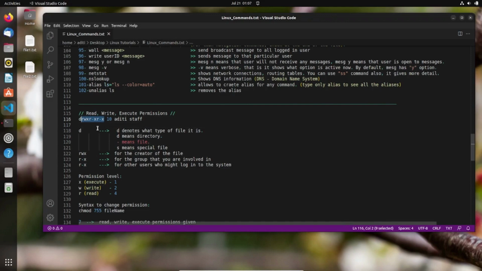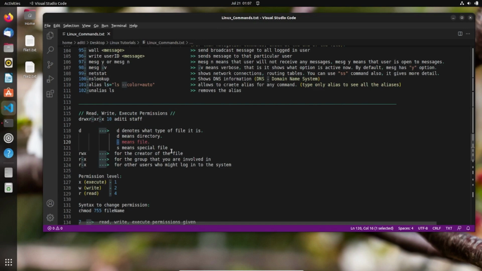The first letter denotes whether it is a file, a folder, or anything else. If it is D, it means directory, and if I write a hyphen, it means it is a file. And if I write s, then it is a special type of file.